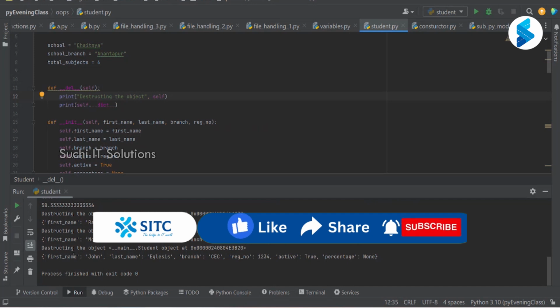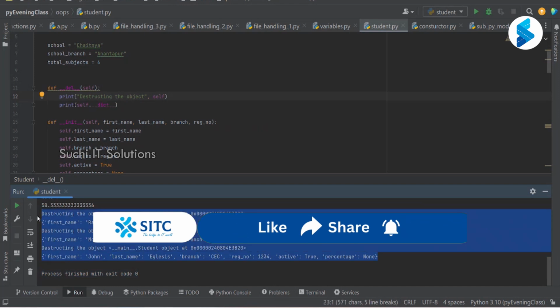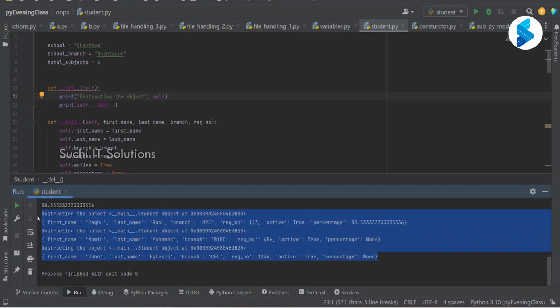See, now when my program is exiting, did you delete any of these objects? But your del function has been called, right? How is that called?